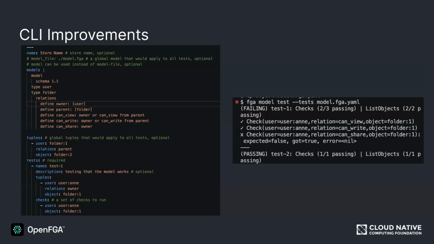In particular, the next thing that Daniel is working on now is adding Visual Studio Code support for editing this file. If you see here, the model doesn't have syntax coloring. We're going to add that, and also add validations in the YAML file and eventually add IntelliSense. So when you're checking for a specific tuple, you write user, and we can autocomplete the users from the ones you have in the model. So it will be way easier to write these files over time.